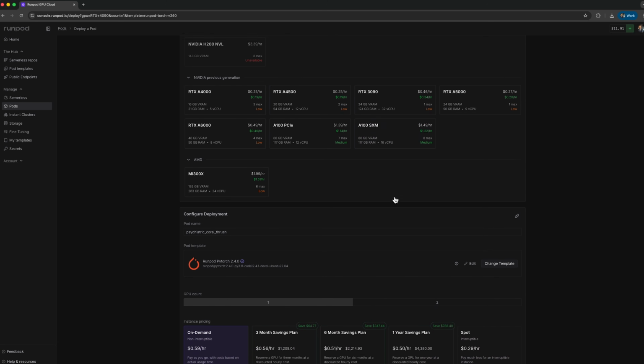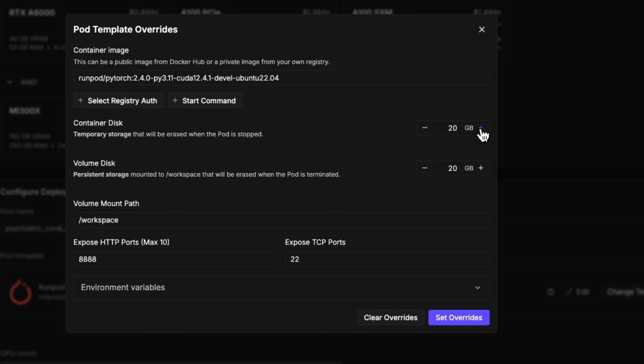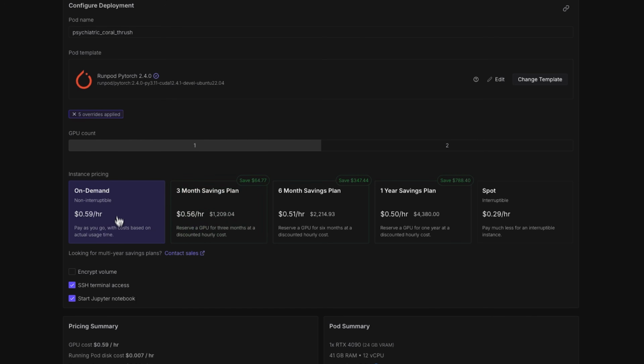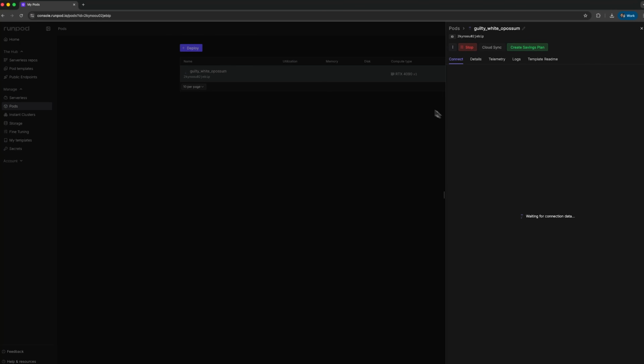Mates, we click the button and go to Configure Deployment. Here you can edit your virtual machine, expand storage for big AI models, set custom ports, and more. We check the pricing for our pod, and you can even save it for months or years ahead. I save the settings and move on to the next step.